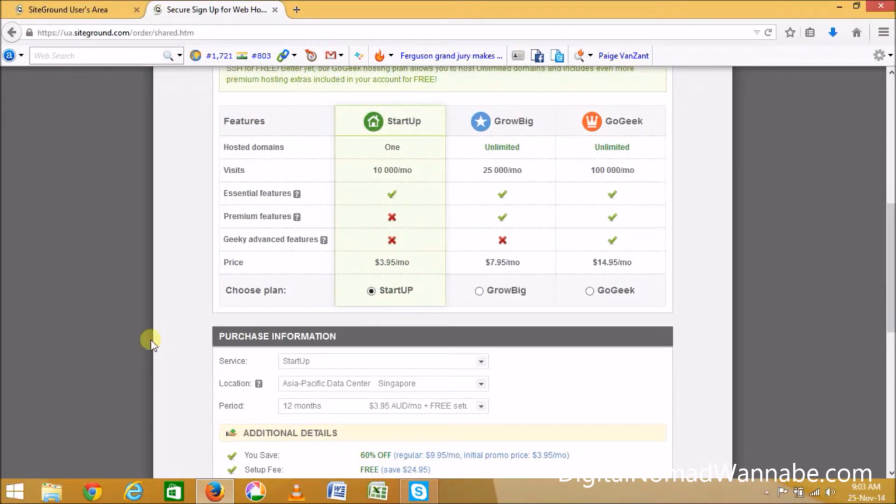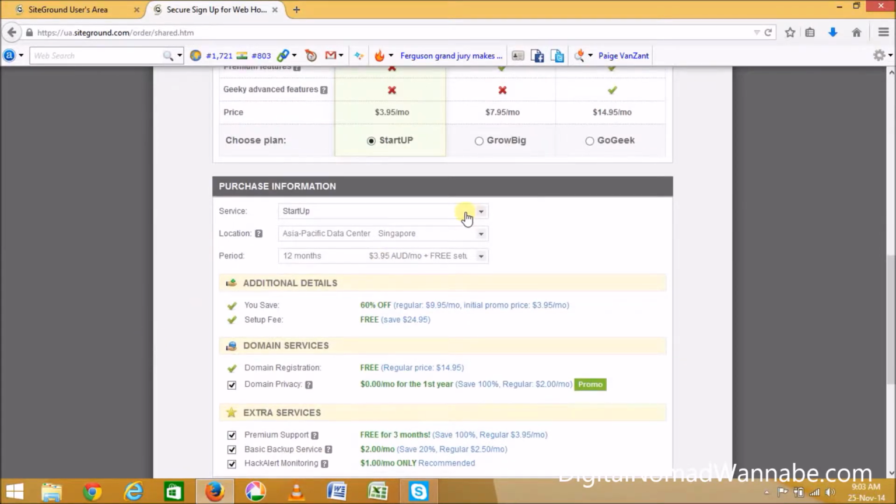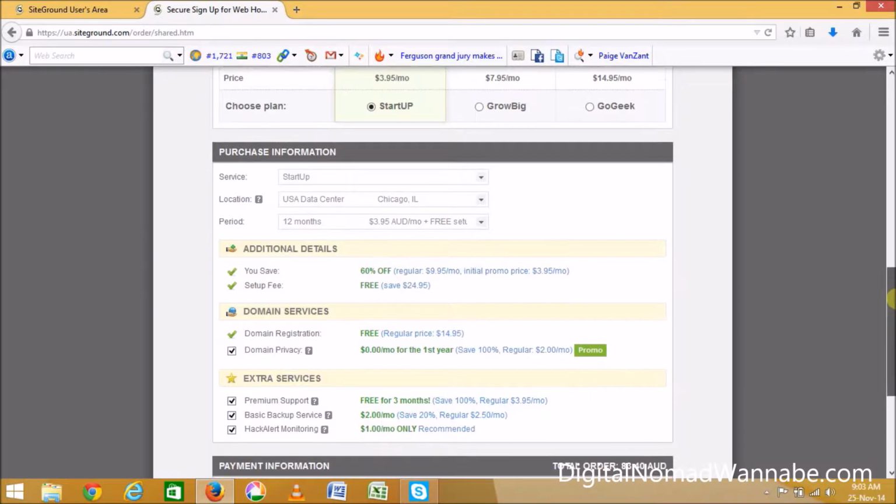Now, you go down and select what plan you want. So if you're new, like I said, the startup's best. If you're bigger, you might want to grow big. Now, okay, so this is just the service from above. So the startup one, the $4 a month. Now a location. I would just pick whatever is closest to where your readers are. So if I was doing Where's Sharon, even though I'm here in Australia, Singapore would make sense from that perspective. Since most of my readers are American, I would actually go with America. Okay, so you just pick what you think makes most sense.